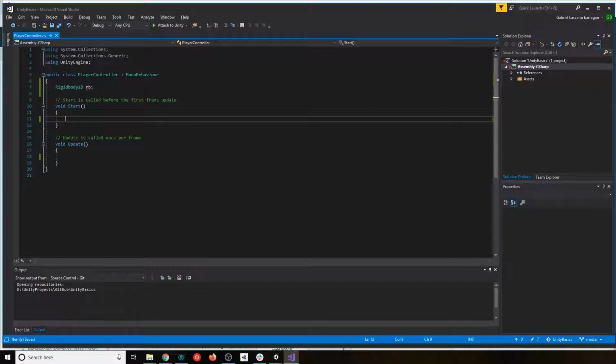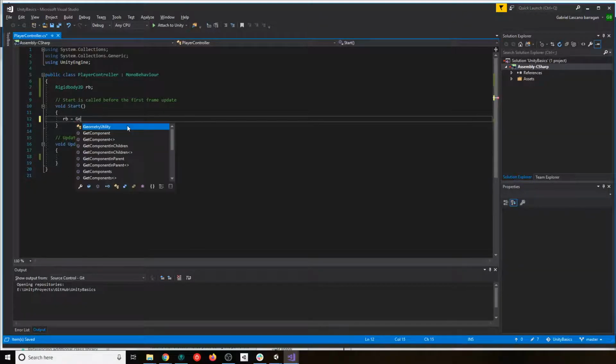How we're gonna do it is we're gonna go into our start function. So as soon as the start function is called, like before the first frame, we are gonna say RB, which is our variable. We are gonna assign to it, so the equal means whatever, like the variable on the left will be assigned with the value on the right, and it needs to be the same type. So I'm gonna use something from Unity, which is called get component. So this basically is getting a component from this game object, from the game object which this component, which is the player controller, is attached to.